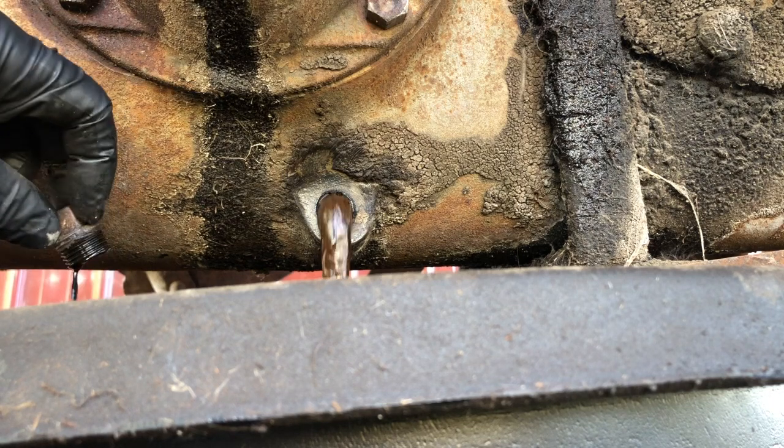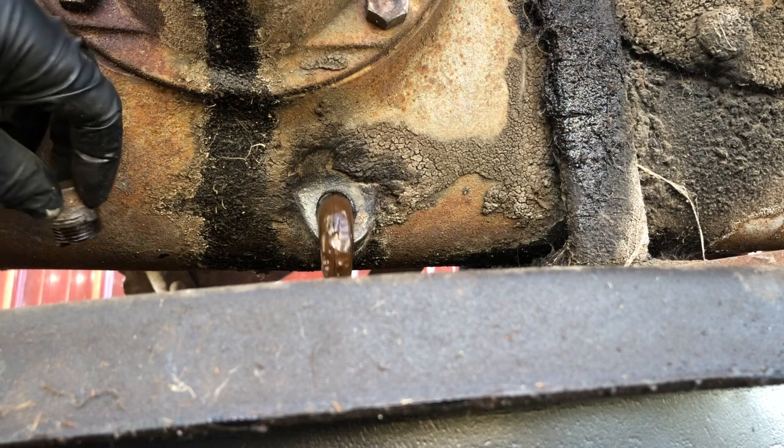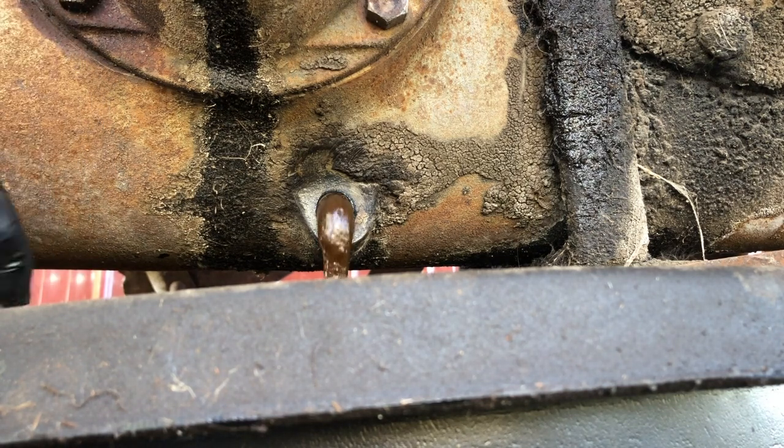Oh boy. That's disgusting. Well, at least there's grease in there, I guess. At least there's some oil in there, and it's just not completely dried. But my goodness, look at that. That's almost vulgar.